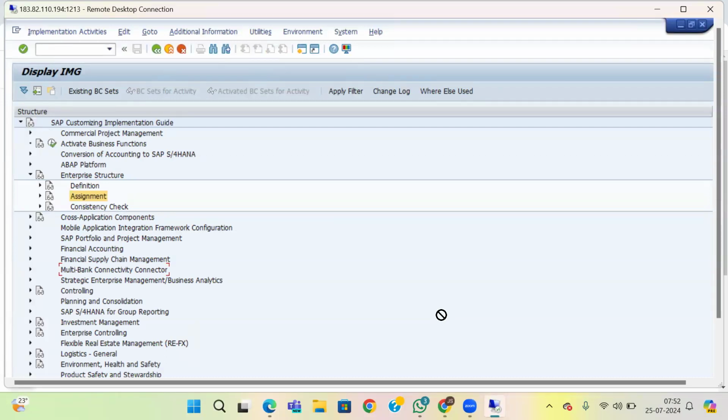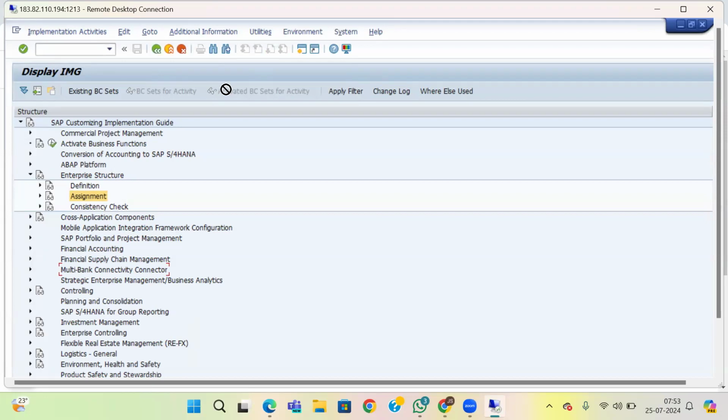If anybody asks in an interview: if I want to do the conversion, or the greenfield implementation of the system, and in the S4HANA system my new GL is already active, how can I migrate my data from ECC to S4HANA? In such a case, what do you have to answer?